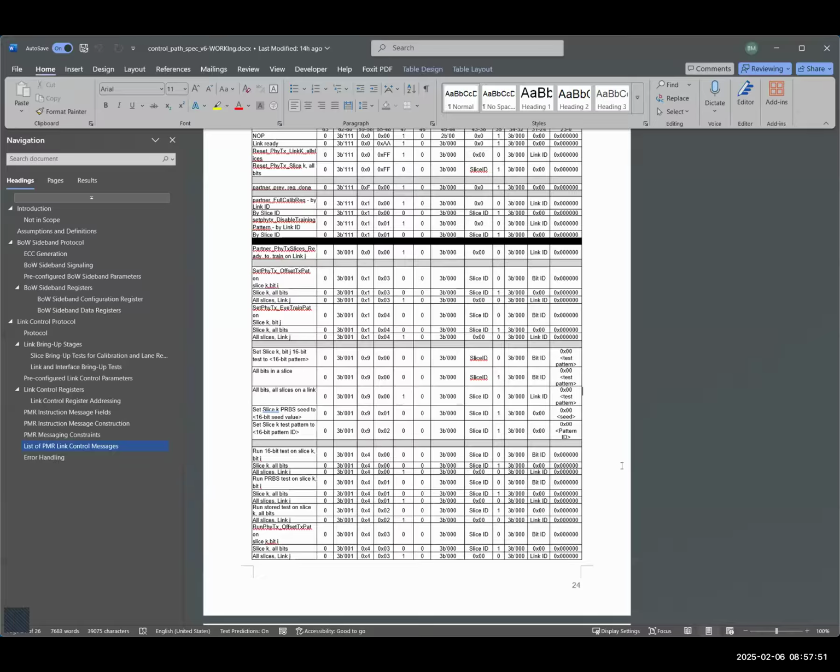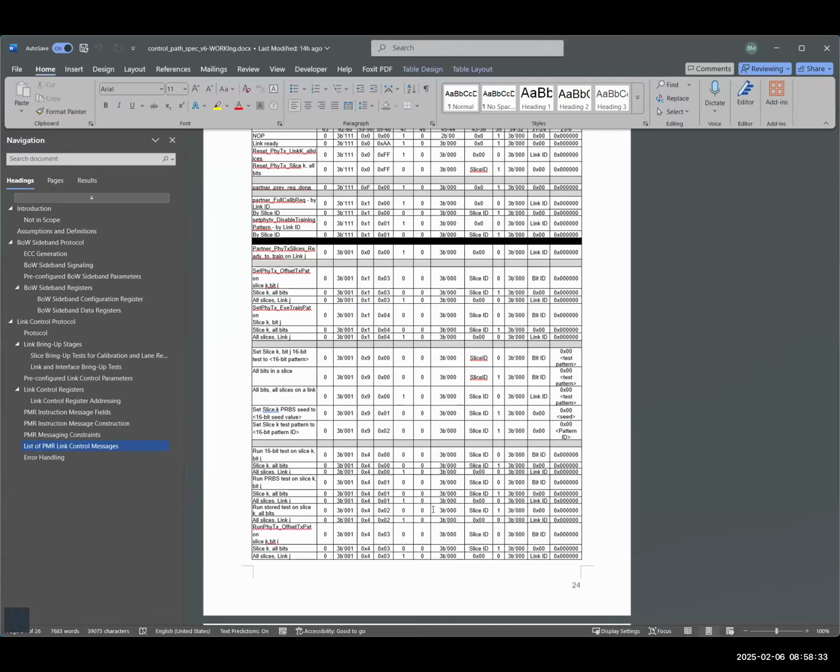But then what is spec defined is the PMR instruction to send to the other side, so that the other side understands what it needs to do. How it needs to accomplish that is a vendor specific implementation that the other side already knows, and they can implement that in their software routine to go and set the right register in the file to accomplish that task, and then send an acknowledgement back. So that was the whole motivation behind not adding all of those 5 registers that control the testability of the lanes into a spec defined CSR map, if that makes sense.